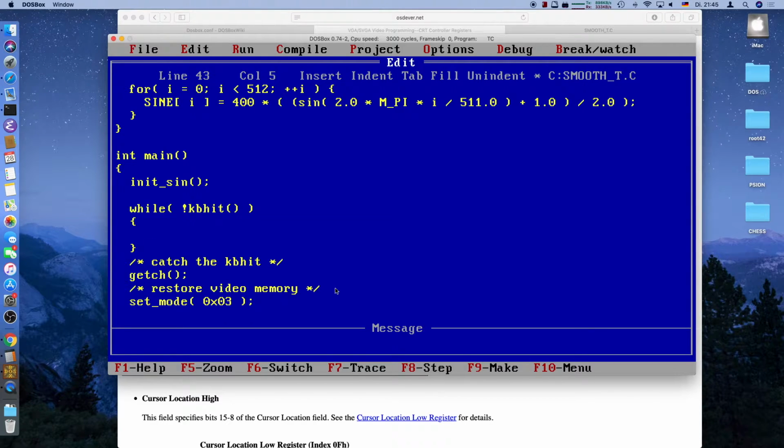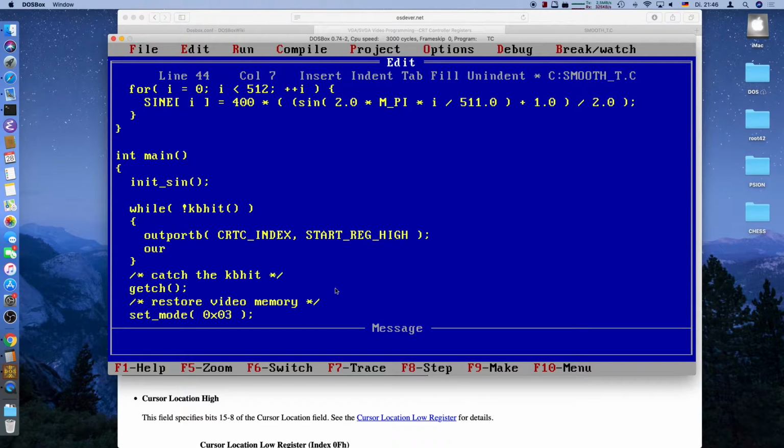We will need to write to the right register. So we will output a byte to the CRTC index register, and we will call it start register high. That's where we're writing to, and then we will do CRTC data, and we will need to write a byte there, so we do a cast, although I don't think it's strictly necessary.